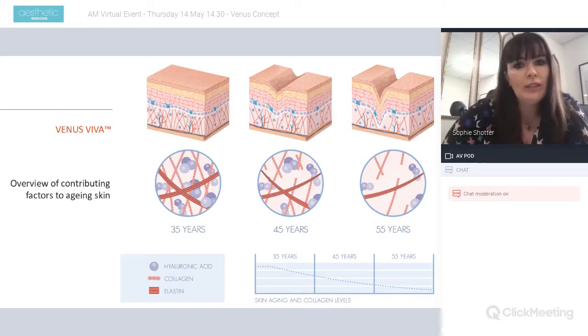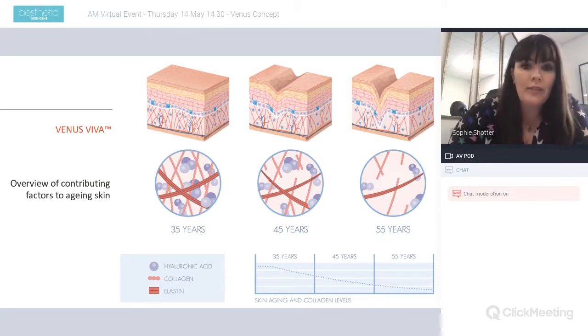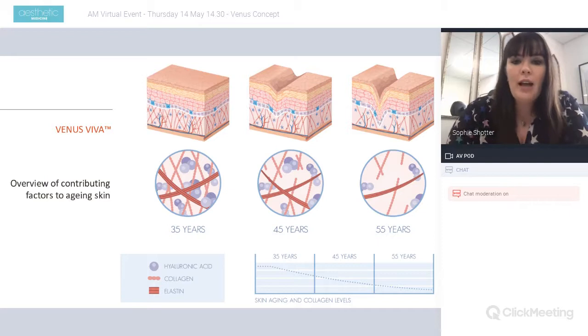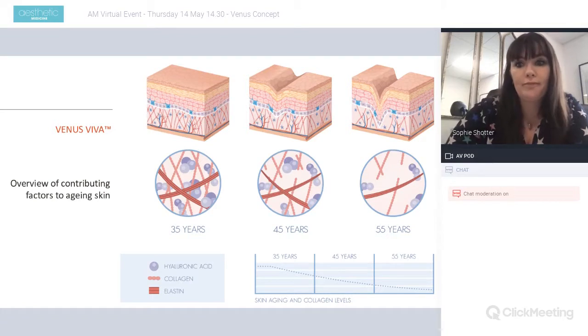When we get to our 40s, you start to see more collagen breakage. You get to see that the strands of collagen are being destroyed, and that can happen through many different factors, both internal and environmental. And then by our 50s, we have significantly more damage to our skin. As women, this may be the sort of age where menopause accelerates skin aging, but we lose moisture and we lose structural integrity of the skin.